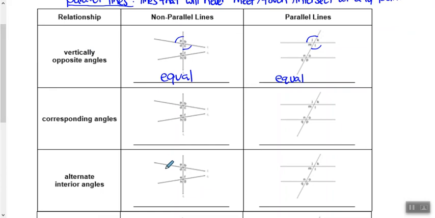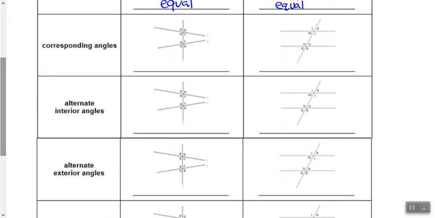Now, keeping in mind, here we have non-parallel lines, here we have parallel lines. So these headings are going to get lost up here. So when I have non-parallel lines and I look at corresponding angles, I can take a look here. So here I have angle A and what's corresponding to angle A. So this is top left. So this intersection, top left, is angle E. Now, angle A you can see is acute. Angle E you can see is obtuse. There is actually no relationship here.